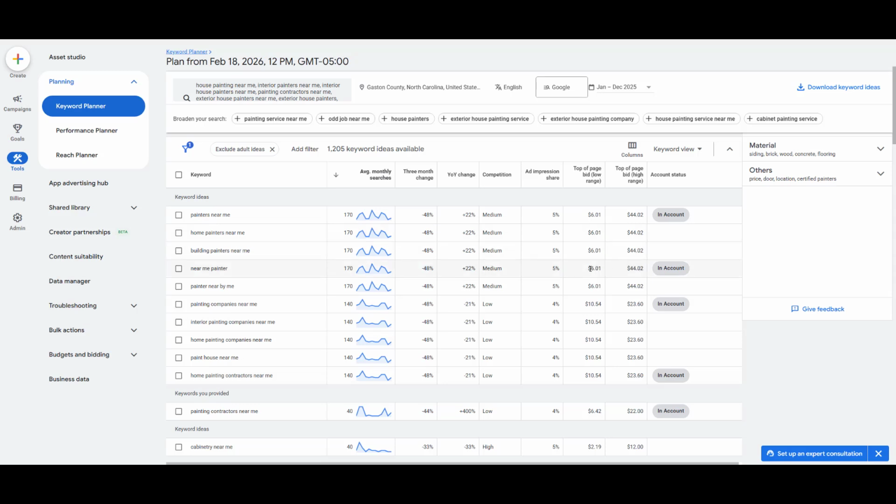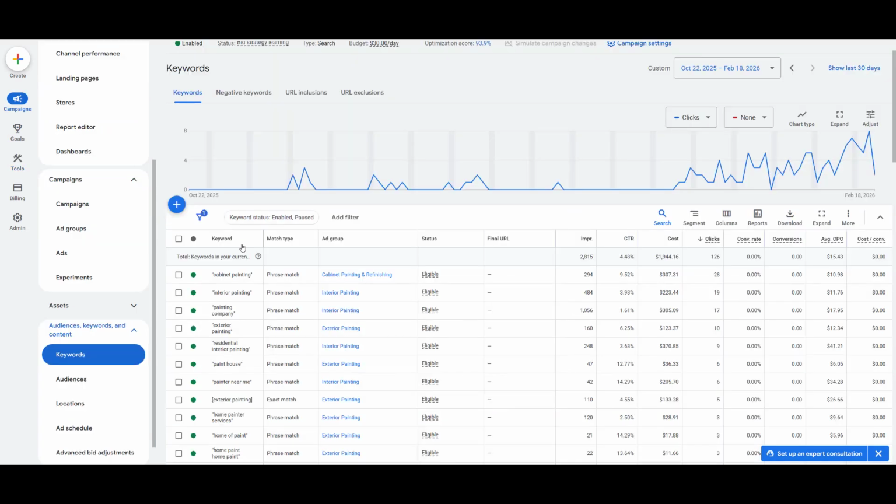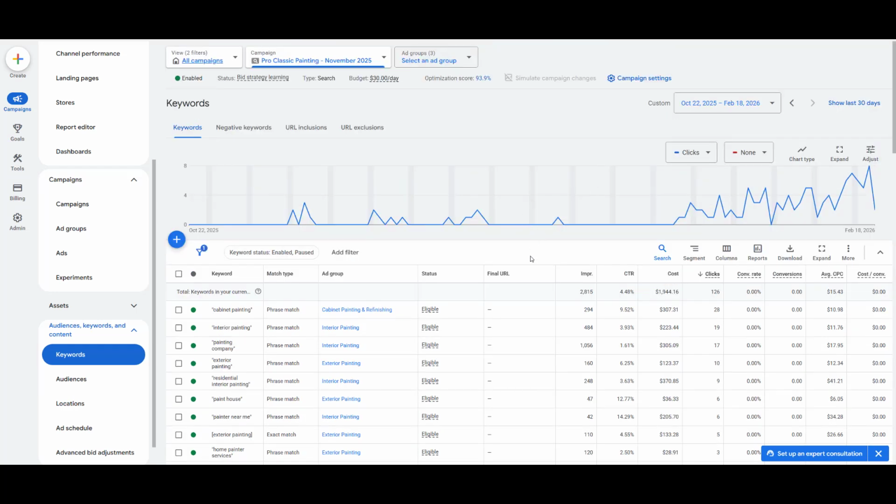But I know I did mention really quickly that sometimes painting, I've seen in the past, can be really hit or miss on Google Ads. So something to keep in mind, it's tough to really nail down the painting niche on Google Ads. So could be something where even maybe you don't go to Facebook, maybe you just take the budget that you're allocating towards this and then you push it towards SEO or something like that.